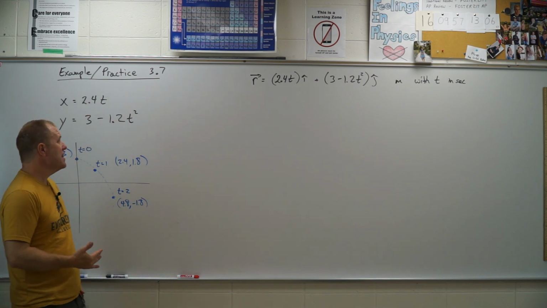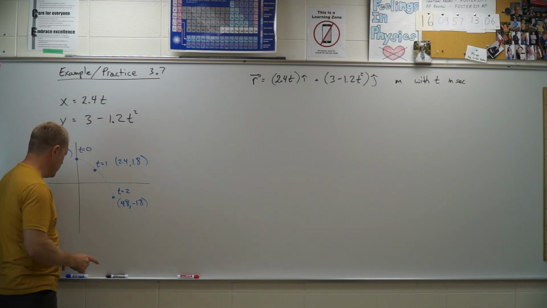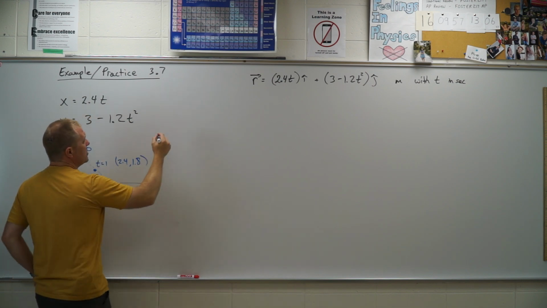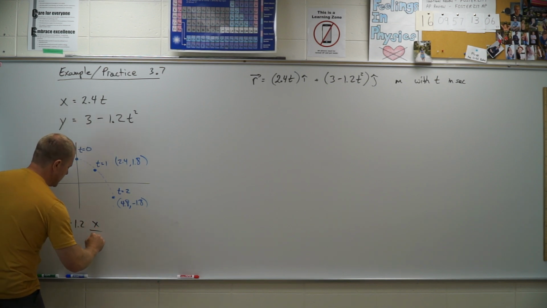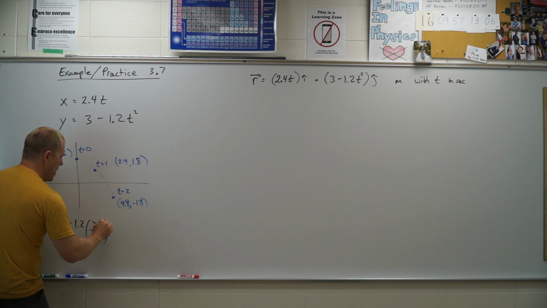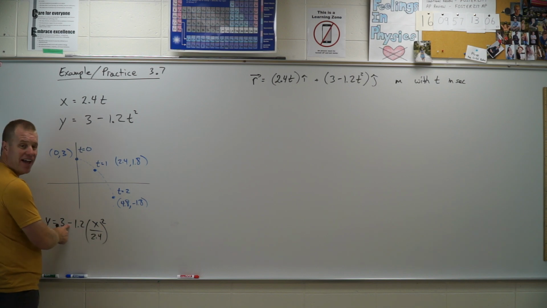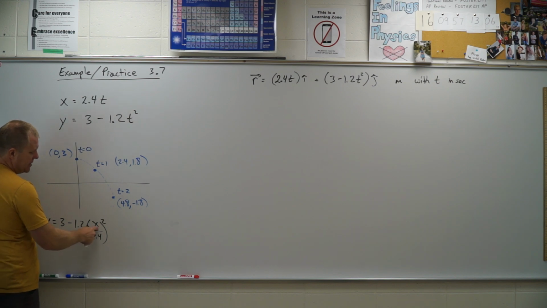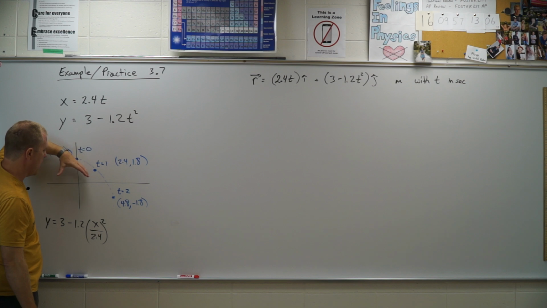Now, some of you might see these two equations and say, oh wait, this is a parametric. And you go, okay, I can solve this equation for t and substitute it in here. And so I end up with a function that looks like, let's write it down here so we save ourselves some space. y is equal to 3 minus 1.2 times x divided by 2.4 squared. And so I see, oh, it's an x squared, so it's a parabola. It's a negative x squared, so it's a downward caved parabola. And at x equals 0, y equals 3, so that's where our vertex is. And I say, oh, nice. So that's a downward facing parabola.